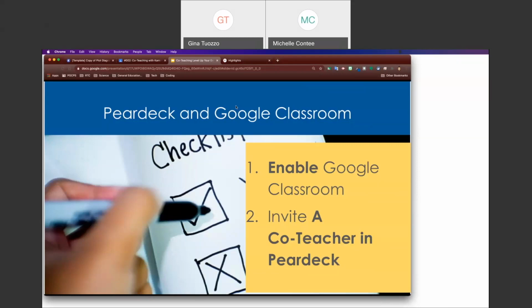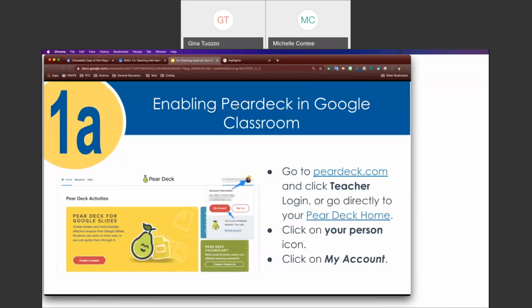So let's take a look at what does this mean and what does it look like. If you're not using PearDeck yet, PearDeck is an add-on in Google Slides and Google Chrome. So you'll want to get the different elements added on and begin accessing your account before you can begin using it in this co-teaching capacity. You can find full information on our webinar recordings page. We have a PearDeck page under Teacher Tools. When you go to the teacher page of our website, we'll be sure to swing by later and show it to you.